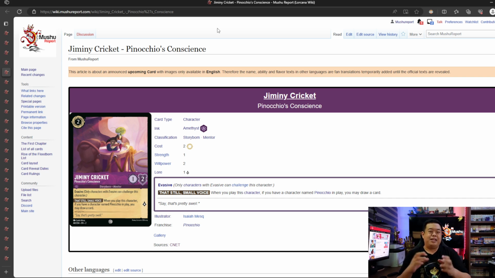That being said, just having to have a specific character on the board and having Jiminy Cricket in hand ready to play is kind of tough to pull off, maybe because it's a special situation and you don't want to be in a situation where top decking, you don't have a Pinocchio in play, and then you go into Jiminy Cricket. That's what you top deck. And yeah, that's not going to be that fantastic.